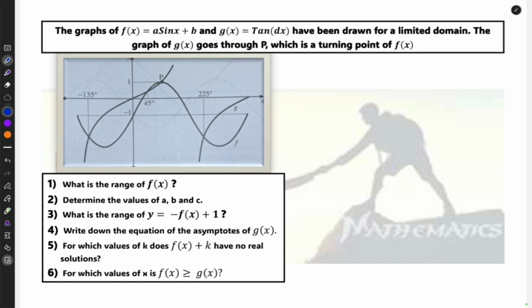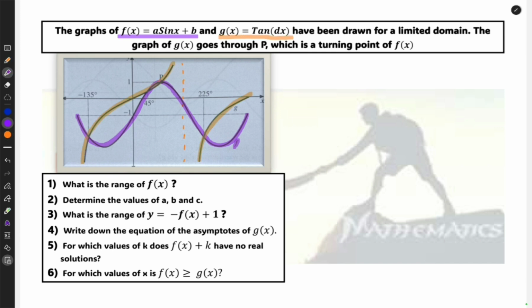Now, a big tip I want to give you guys: if you are allowed to, please use highlighters in your papers because that's just going to make things so much easier. So I can see they gave me an f function, which is a sine graph, and now I can just see there is an f, so I can just highlight this graph.